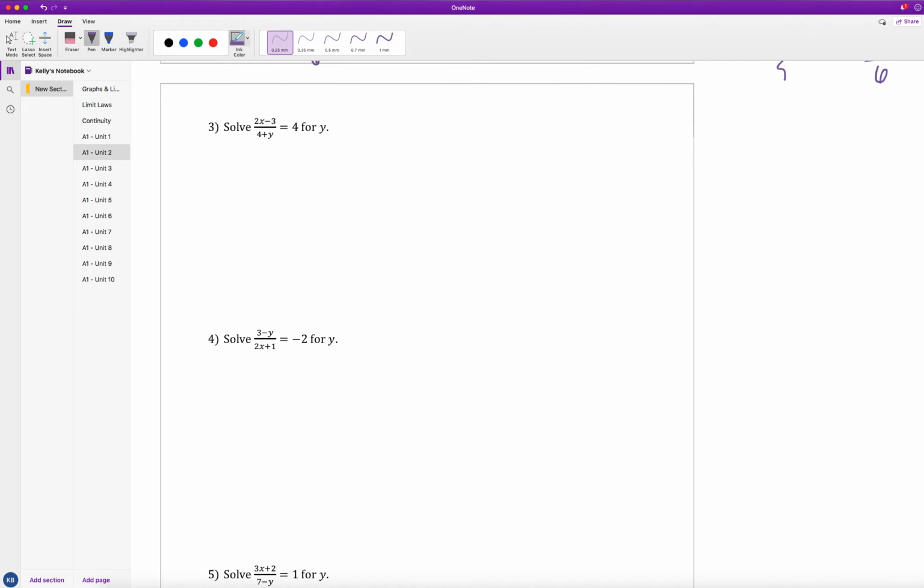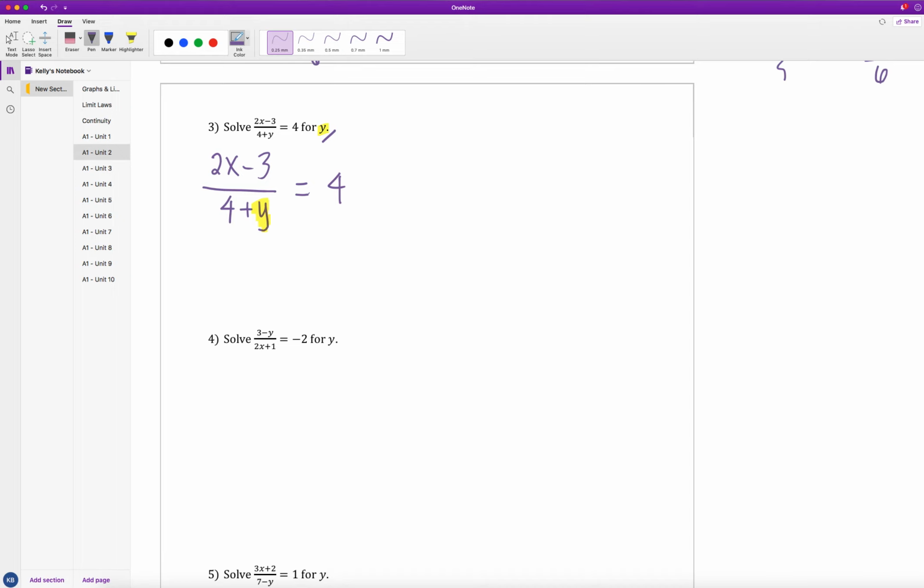Okay, example number 3. Example number 3 says solve 2x minus 3 over 4 plus y equals 4 for the variable y. So this looks a lot more complicated than what we started with on our first page, just because I already have this fraction here. I'm going to go ahead and rewrite this so that we can really look and see what's happening here. So I've got 2x minus 3 over 4 plus y equals 4. And my goal, remember, is to solve for that y, so I want to get this y by itself. I'm going to go ahead and highlight it just so we can keep track of it. So eventually I want something that says y equals.